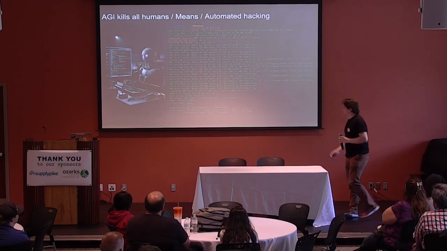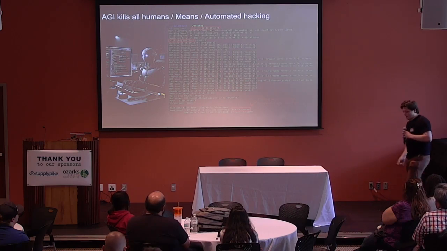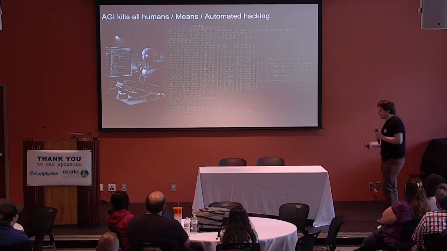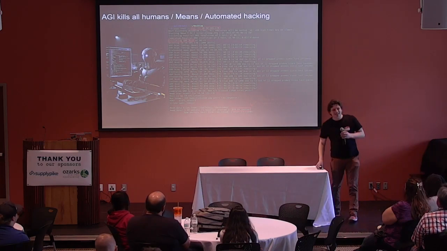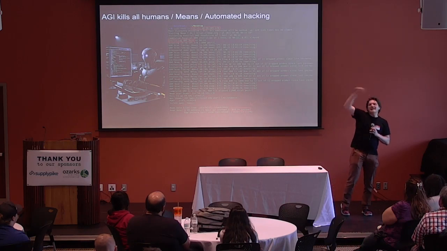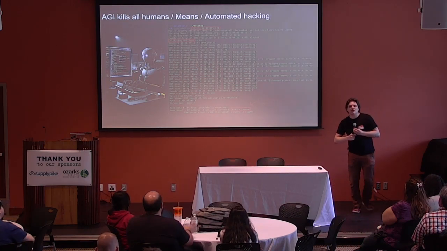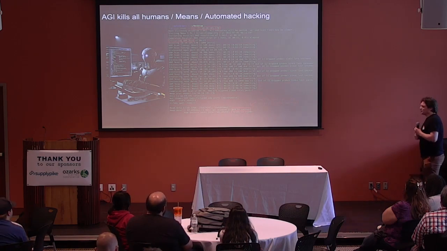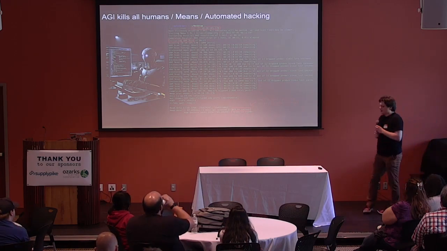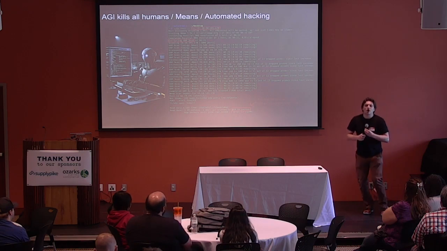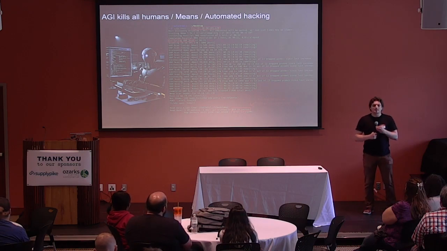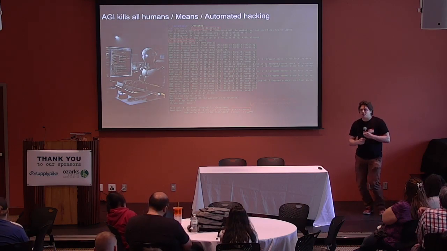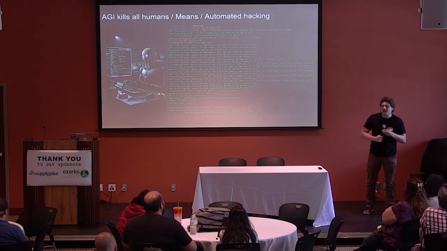I think I want to go into a more specific example, which is hacking. If you are in the security industry, you know that if you ever have an EC2 instance or some server, it's always getting hit by automated hacking attempts. They're always checking your ports, seeing if you accidentally left your SSH open. And you can imagine that as we get these AGI systems, they are going to be doing this on a much larger scale. Any exploit that is possible, these could exploit a lot cheaper than a human and in an automated fashion.